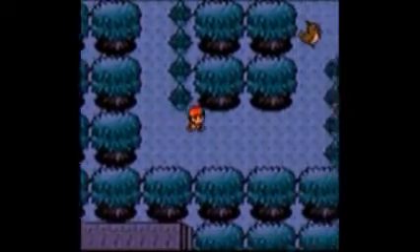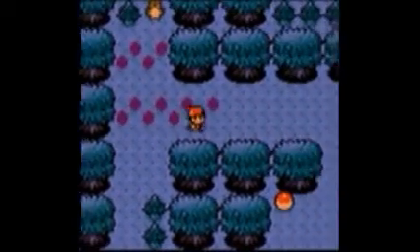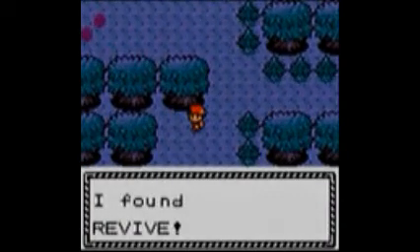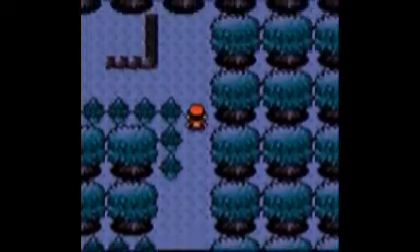And there's actually a whole bunch of things that can go wrong, like if you get poisoned a whole bunch of times before and then the Bayleef poisons you again, then you have to use the Center, which wastes a whole lot of time. Yeah. Okay, so this is where we start using repels, because obviously we don't want any more encounters, so there should be no more encounters for the rest of the game now that we've got repels.